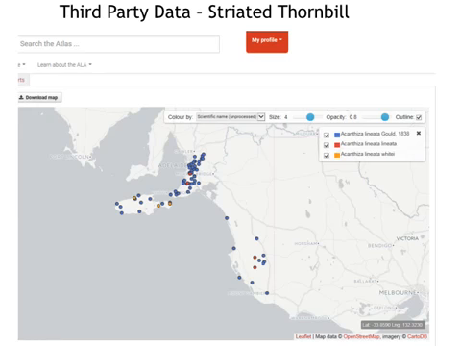And as an example, the striated thornbill, we're getting this data in from Atlas of Living Australia, with some people putting it in at the binomial level, just the species level. Some people load their data sets at the subspecies level. So when you get it from ALA, you get a download. It's a bit of a mix. Takes a bit of processing by each user to make it ready for their needs.